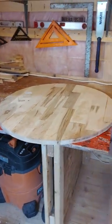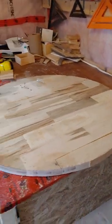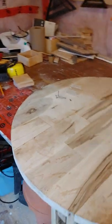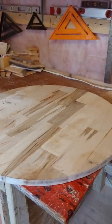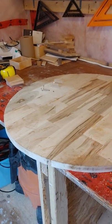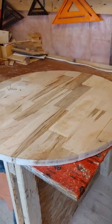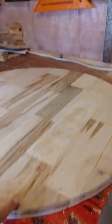There we have one circular tabletop — very sturdy, very happy with it. I'm going to take it outside and start sanding until I'm satisfied with all of the edges and all of the surfaces. I'm probably going to take my router — I'll show you — and I'm going to router the edges.